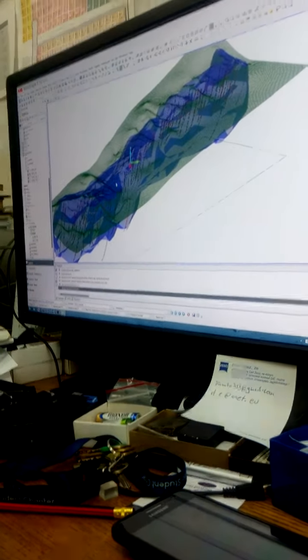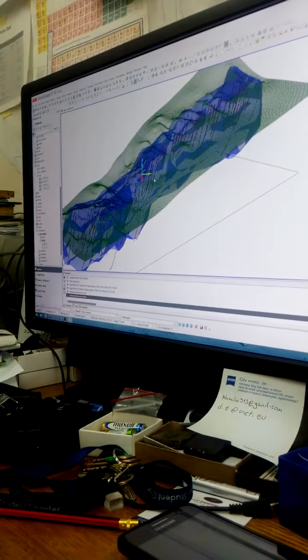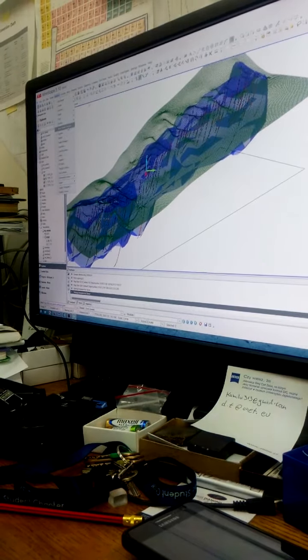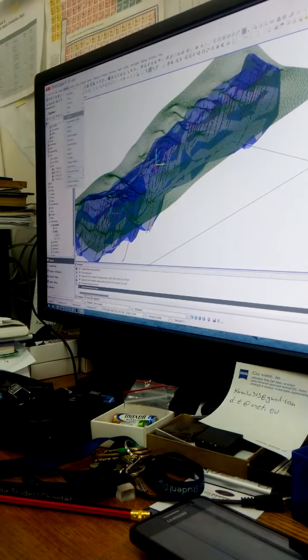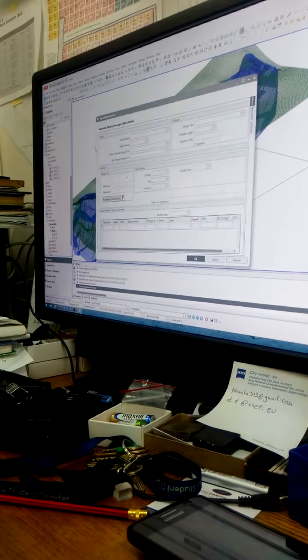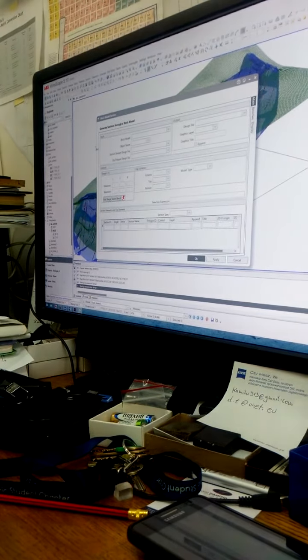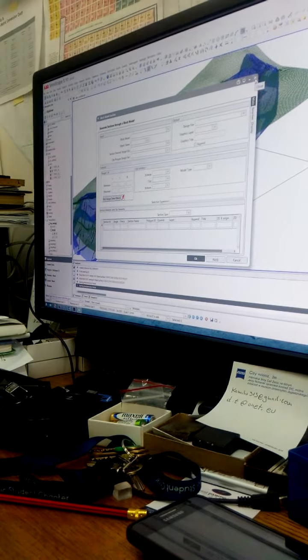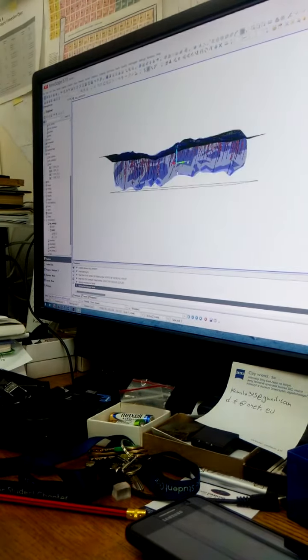If you want to do the cross section through the block model, you go to the graphics, section and block model. And here you will draw the cross section, just like through the strut model we did, or this is the same place.